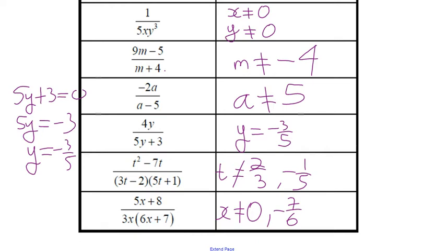Why is the third one from the bottom up? It says y equals -3/5. Yeah. There you go. Better? Yeah. Good catch. So it should say y is not equal. So all of our non-permissible values are stating the value the variable cannot have, right? It cannot be these particular values.